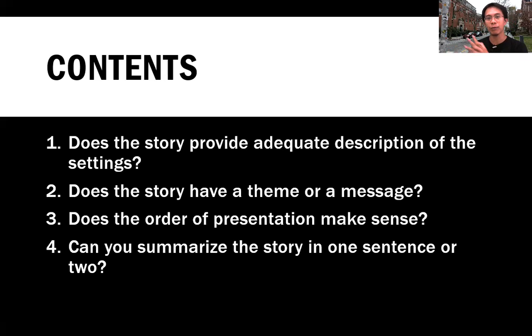And finally, this is something new. I want you to be able to summarize the entire story in just one sentence or two. Why so? Because it is important for you to excite other people, to make people interested in reading your whole story. If you can summarize it in just one sentence or two, and the summary can capture the spirit or the good theme that your story has, then it will be a good way to attract people to read the entire story. Okay.